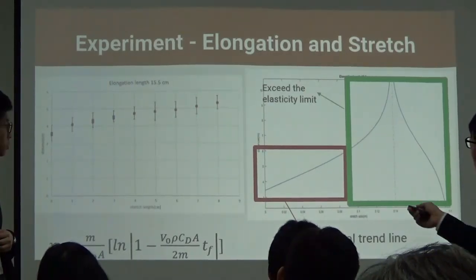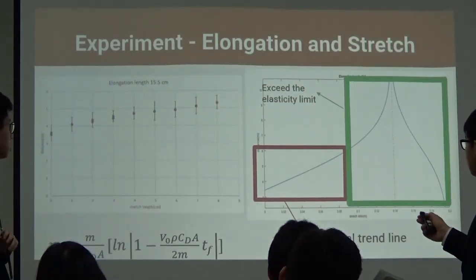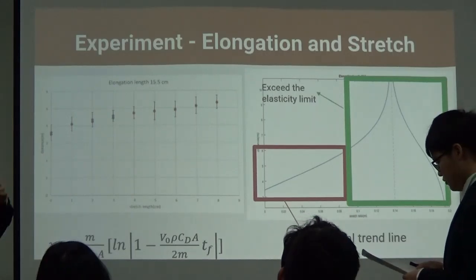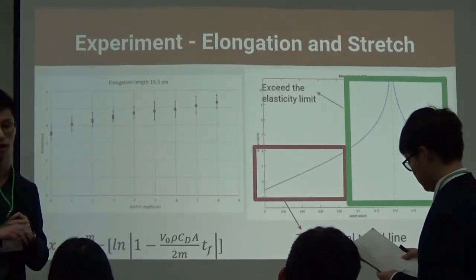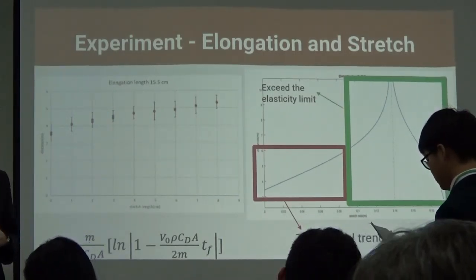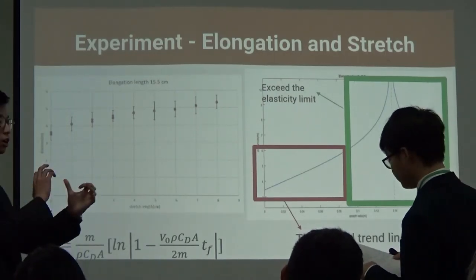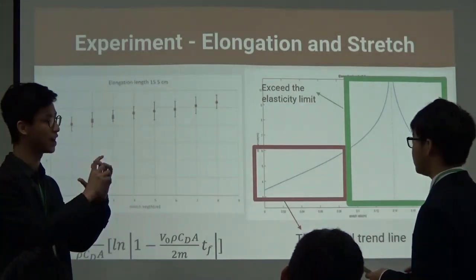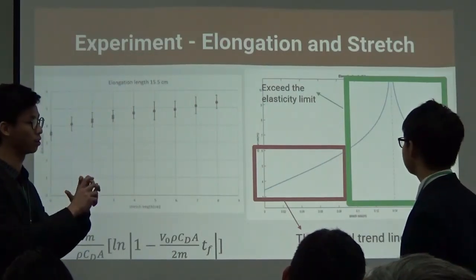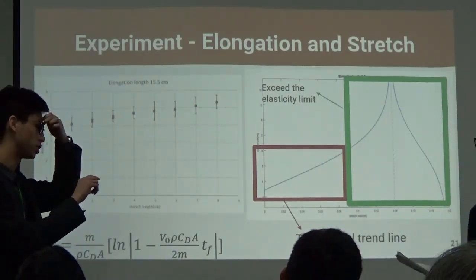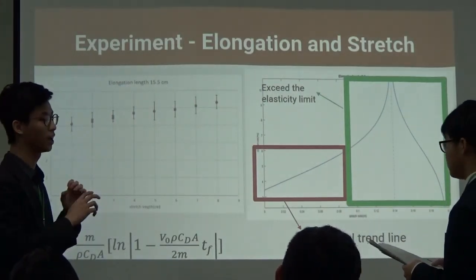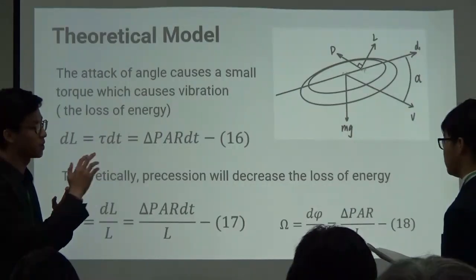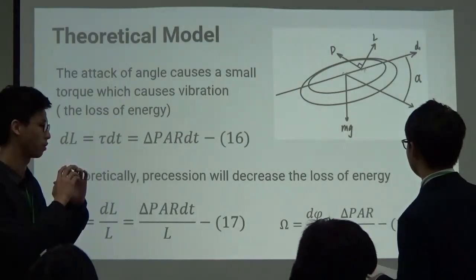So what do you think caused the error bar during the experiment? As I mentioned, can you change to the vibration part? Every time it launches, the rubber band has a different angle of attack, and this angle of attack deviates the vibration motion, which can cause the loss of energy. And you just mentioned that we didn't consider the angular velocity.